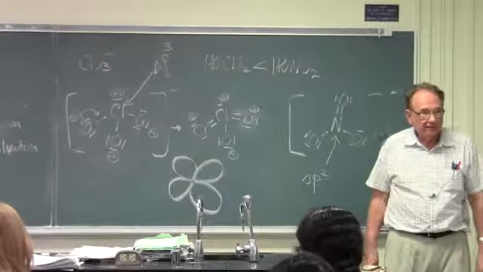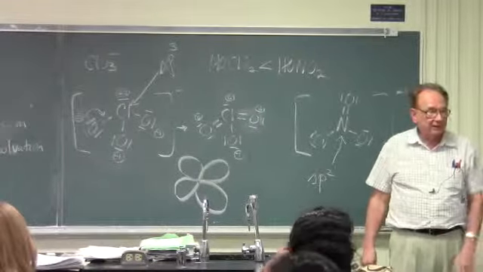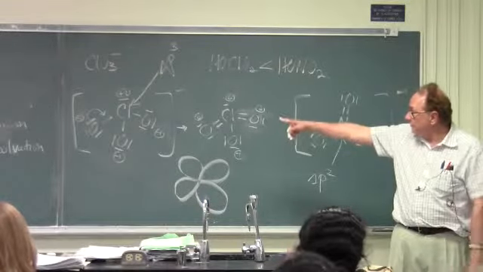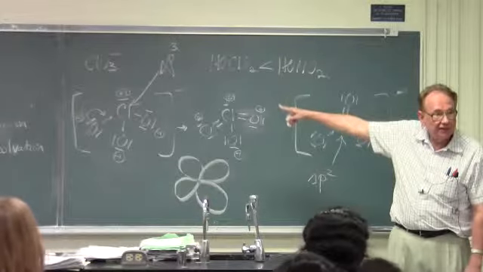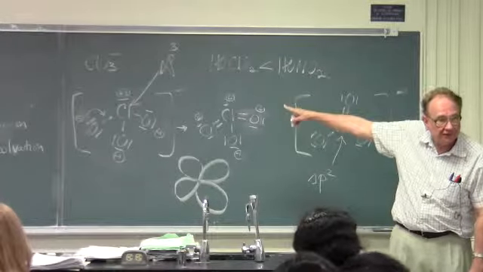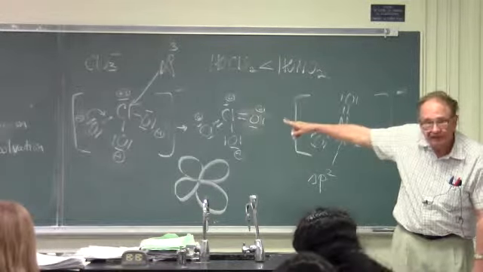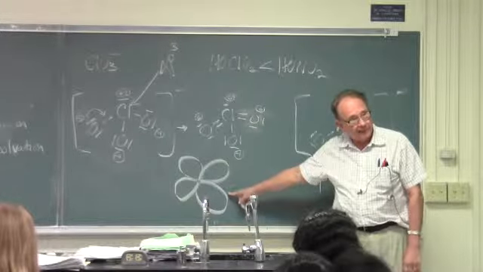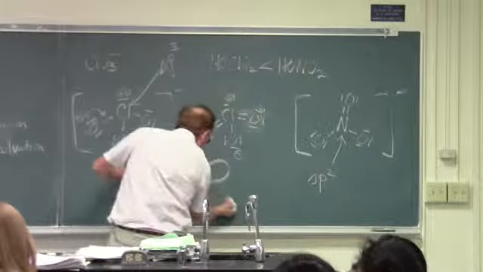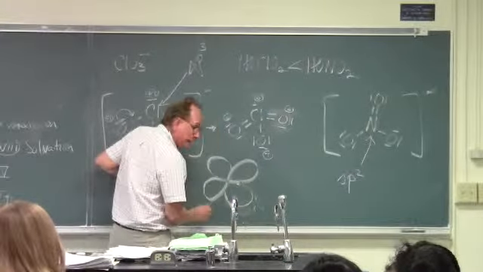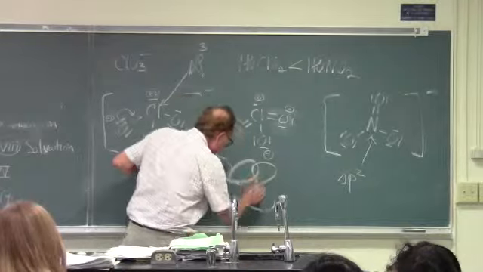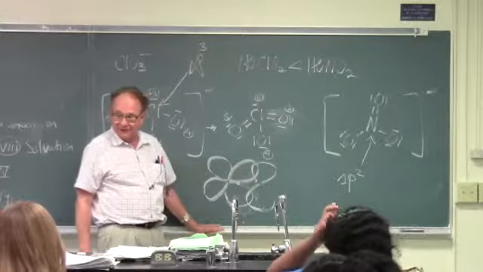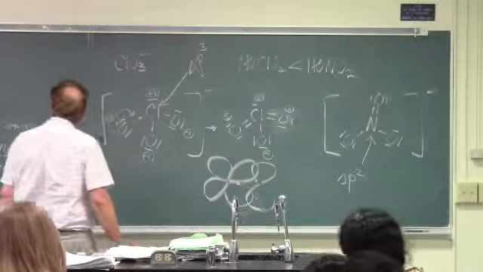Can you use S? Can't make pi bonds with S orbitals. Can you use P? No. All the P orbitals are used in the sp3 hybridization, and S hybridization applies strictly to the sigma framework. So what's left? D. This look like it could make a pi bond? Here's a D orbital. Put a P orbital over here. Is that a pi bond? If I got 2 overlap regions? You betcha. But what's the difference?